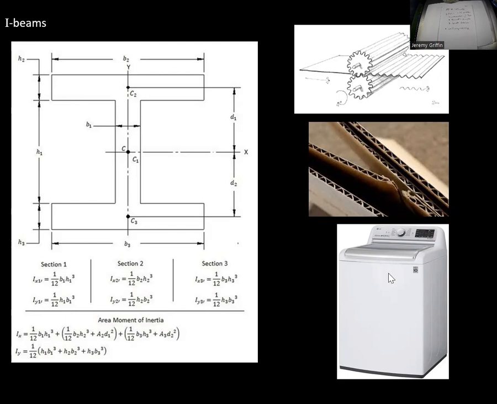How about this too? If you look on the side of a washing machine or a dryer, you'll see indentations, purposely put there, manufactured, where it indents a little bit, like a couple of millimeters, and then indents back the other way. Why not just have a straight panel of metal? Well, that would not be a very strong structure. Put a little crease in it, it gives it a moment of inertia, gives it a lot more strength.